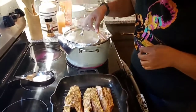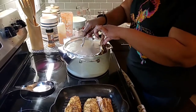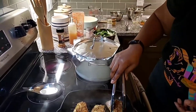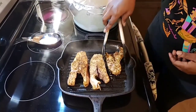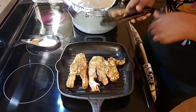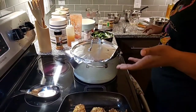Alright, we're gonna check the rice. Be careful, there's steam and you don't want to burn yourself. So we're gonna check the rice. Oh, yeah. Alright, I'm gonna put this in the oven. The oven is set at 350 degrees. And we're gonna let this go.